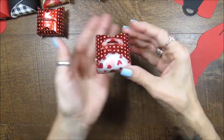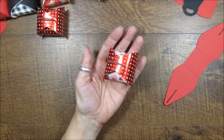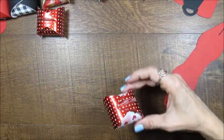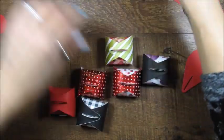You could put your tip in there if you go out for supper. You could give the waitress or the waiter the tip in there with a little thank you. Wouldn't that be so cute? So anyways, all right. So that is quick.